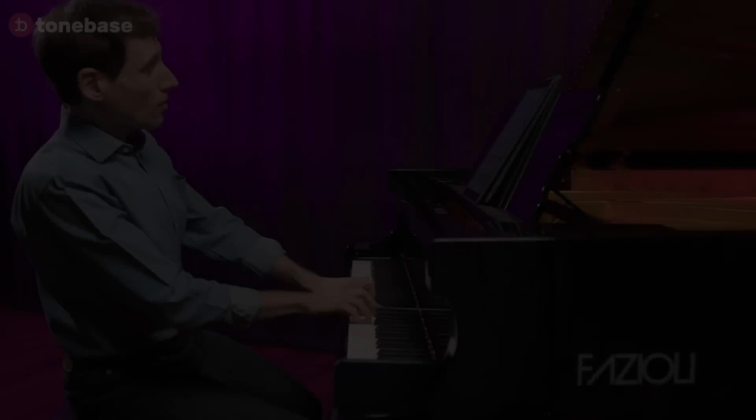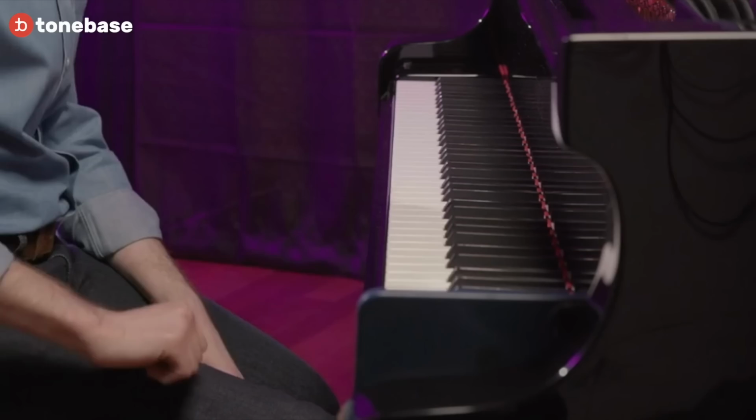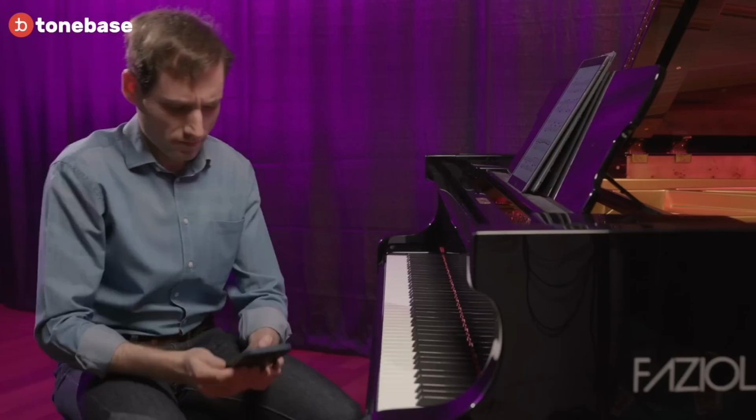This is pianist Boris Giltburg practicing a Bach three-part invention. And this is Boris's phone, which he uses to record his practice. Listening back to your own playing can be like listening to a recording of your own voice. Is that what I sound like?